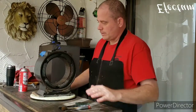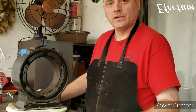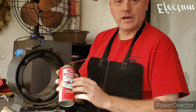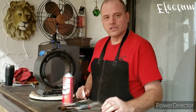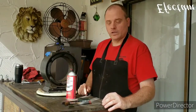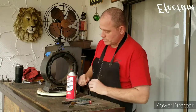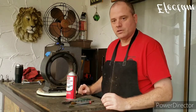But anyways, I'm going to begin the process of cleaning up these windings. We're going to be very gentle while we clean these. These things are probably about 120 years old. I'm going to use a little bit of CRC electronic cleaner. This is specifically made for electronics, so it's not going to hurt the varnish that's already on the windings or anything like that. It's pretty gentle, and it dries quickly. I'm also going to use a very soft paintbrush, nothing hard at all. So we're going to spray this up a little bit and gently start to clean off the dust and the grease that's on here.